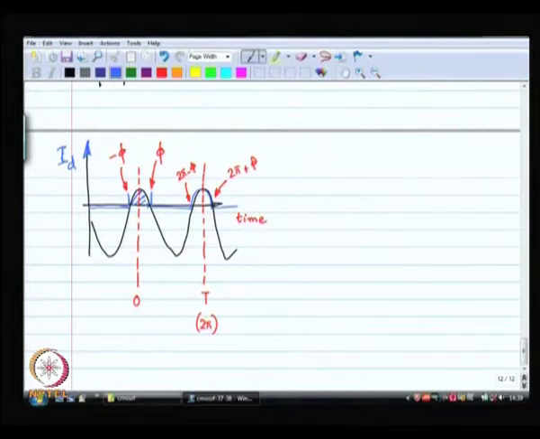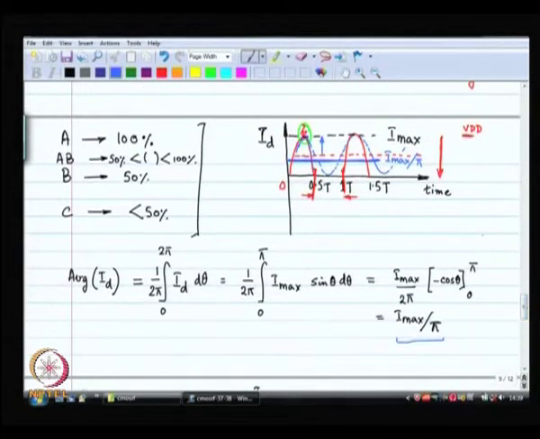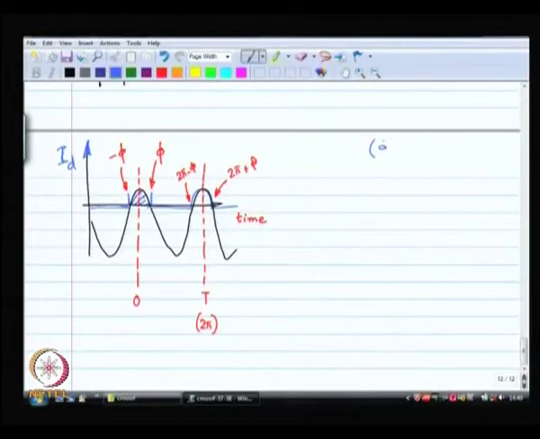Now, once again, the thought is that the average current, I have to find out the average current, average ID, it is the same as before. So, what is the relationship between class C and class B amplifiers? So, class C is just a general version. When phi is pi by 2, I get class B. When phi is pi, I should get class A. Right. So, we will see if the same results pop out of this or not.